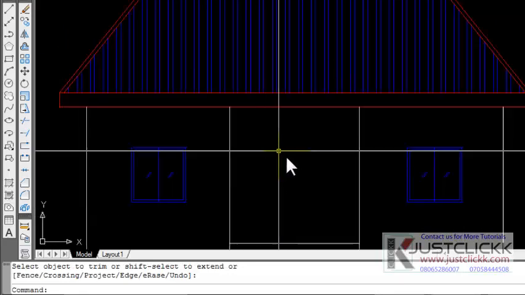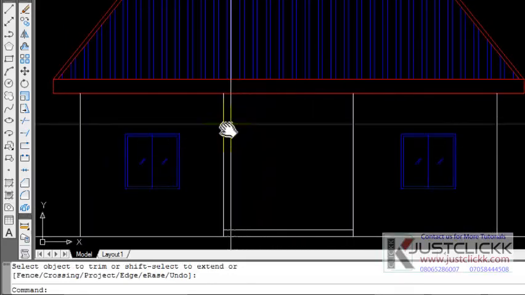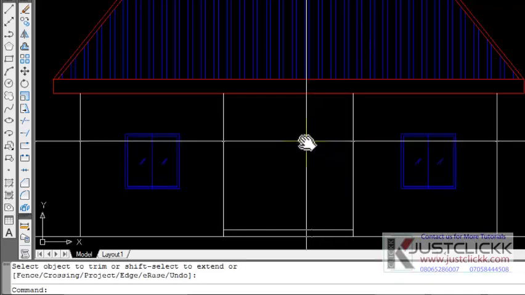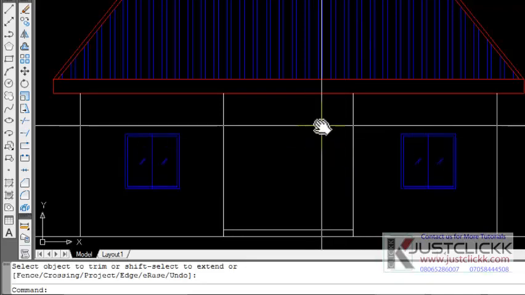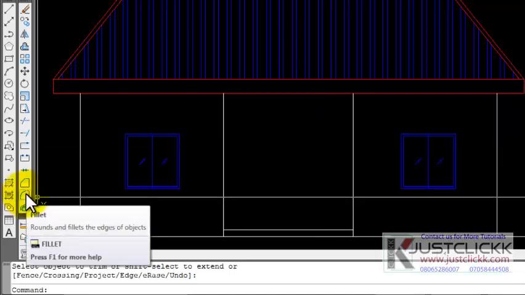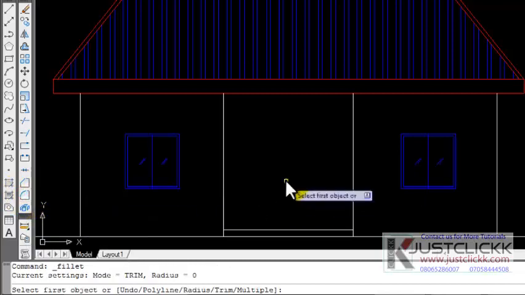So let's see how we can style the entrance of this building. We are going to introduce an arc here such that we will have a great effect. So to introduce an arc like this, just pick the fillet tool, knowing pretty well that the last action of fillet was 0 degree, which is good to go in this exercise.